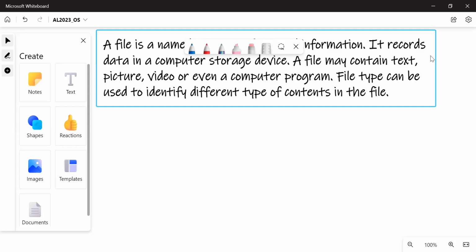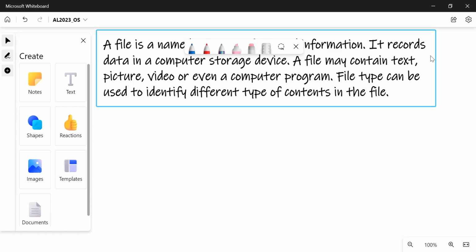Okay, so there are two views of files. The first one we call logical view, or this is also called programmer's view. How a programmer, somebody who's going to write code to access files, sees the file. So it could be a collection of records in a database, or it could be pixels in an image. An image consists of pixels. Or you can even see it as a sequence of bytes. We know that in the file we have bits, then we have bytes. So you can see the file as a sequence of bits.